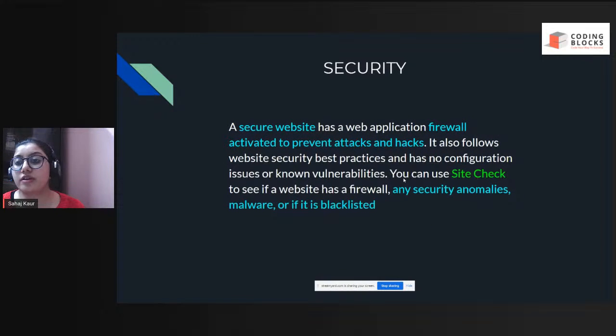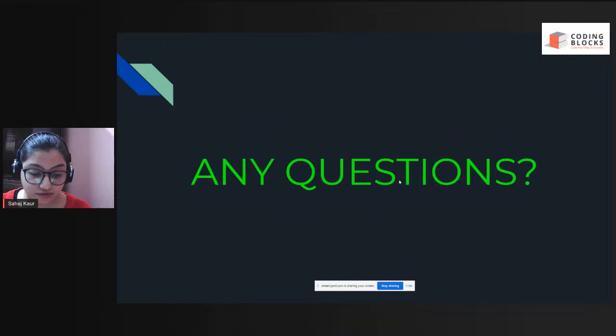Security. Now, what is security all about? Sometimes your website or any application gets hacked. Make sure that your website is not hacked, it's not blacklisted, it has no malware functions, and it has entire security adopted to it. Now, all you can do is get an SSL certificate, which you can purchase either through hosting or through a domain. Or if you can spend some more time, get a security certificate from Google. So, any questions till now?